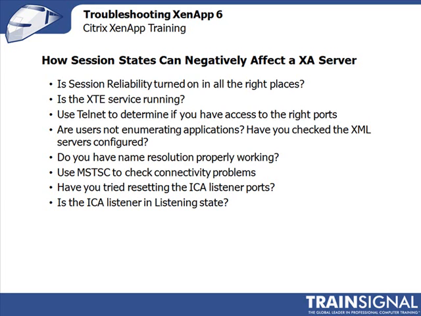So it gives you a very, very good idea of where to start looking when firewalls and ports come into the mess or the issue. Users are not able to enumerate applications, or they're able to enumerate applications. They click on an application. Sometimes the application launches. Other times the application doesn't launch. Well, if sometimes the application is launching, other times it's not, immediately look at the XML servers that are configured.